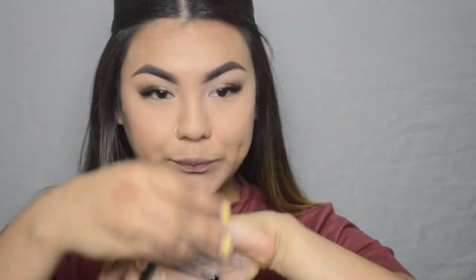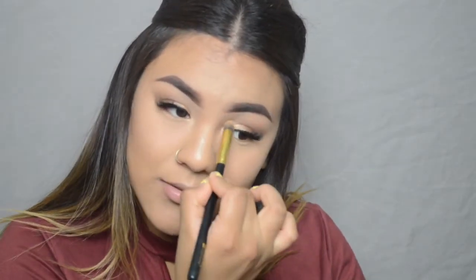Now I'm gonna bronze my face a little bit using this Profusion brush — it has super soft bristles — and a Hoola Bronzer on the forehead. Then I'm gonna wipe off the powder. To highlight I'm gonna use my Wet n Wild Mega Glow Highlighter — super bomb. I'm using my Morphe M510 brush with a little MAC Fix Plus to connect the highlight to the eyeshadow, and then on my nose.